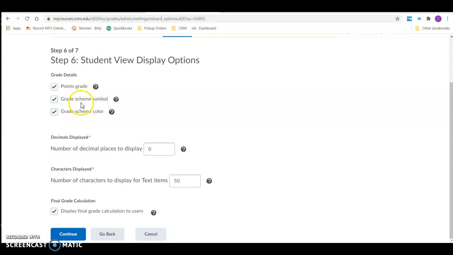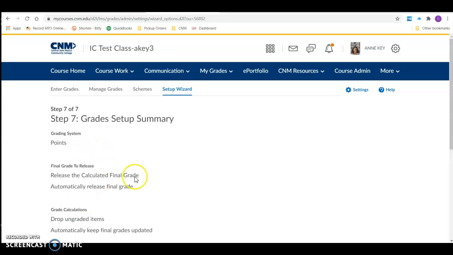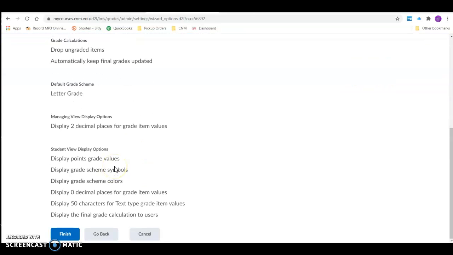I want them to see the grade scheme symbol, which is the letters. You may want to check this or not. I want them to have the color that goes with that. You can check this or not. These are completely optional. Continue. This is a summary of what we've just done. You can click Finish.